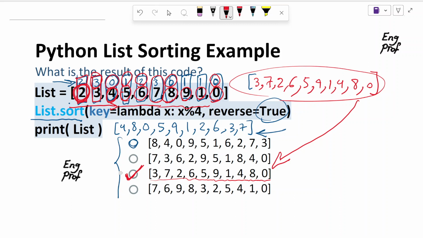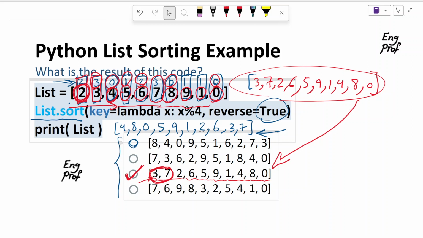The catch is that when we do sorting using this key and list.sort with reverse, it's not as if we are reversing among the numbers that generate the same remainder. 3 and 7 both generate remainder 3 in the modulo 4 operation, but we are not putting 7, 3 in place.